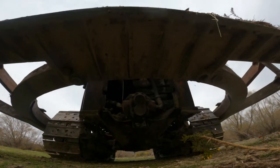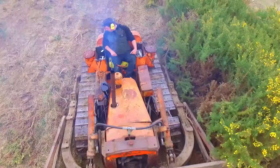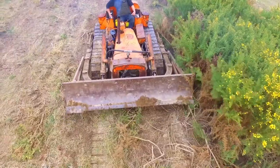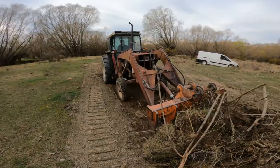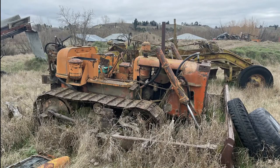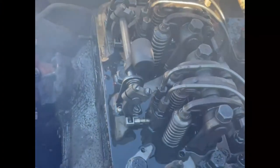Well, coming up in this machinery special, I jump behind the controls of an old Allis-Chalmers HD5 tracked tractor. And we jump in behind an International Hydro 85 and do a bit of cleanup work. After sitting for 10 years, we get the old Allis-Chalmers running, and after freeing up a couple of stuck injectors, she's put back into service.